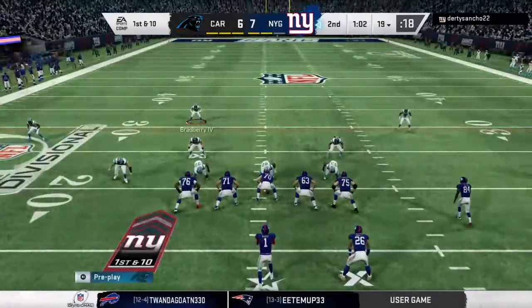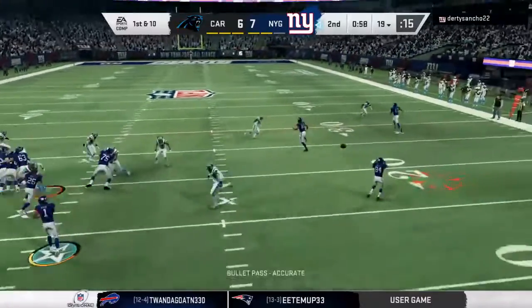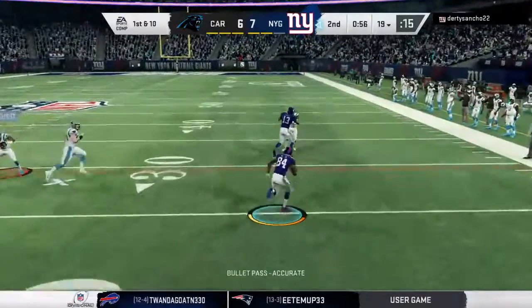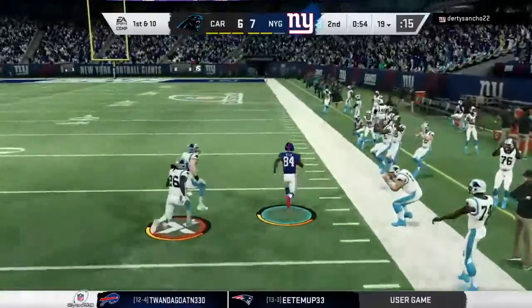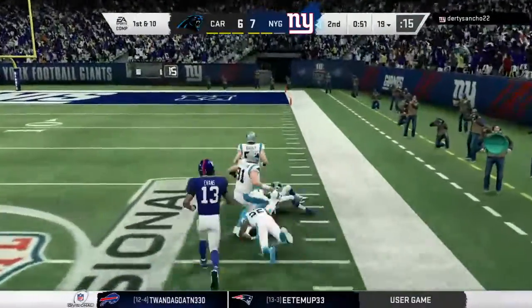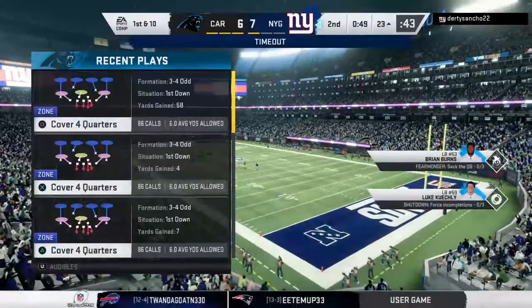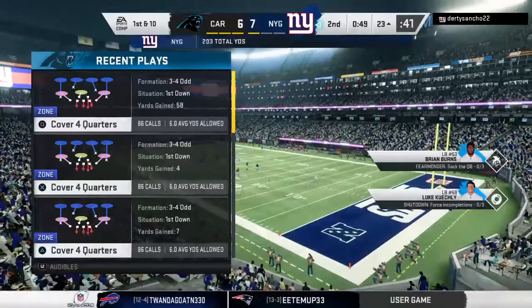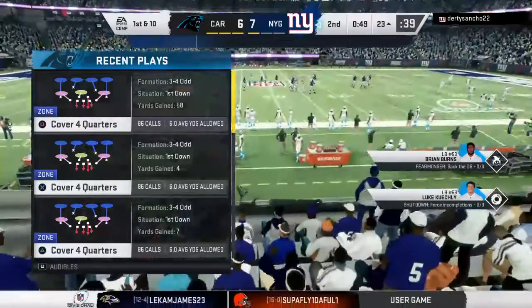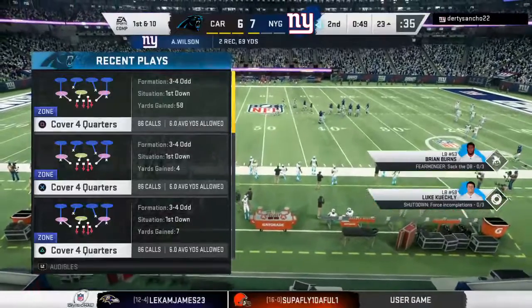Hey, let's get this. Murray's going to keep this himself on the RPO. Here's a quick throw out to Wilson. And he finally goes down at the 23-yard line. Now the Giants will use the second of their 3 timeouts as they get the stoppage with just under 50 seconds remaining in half number 1.